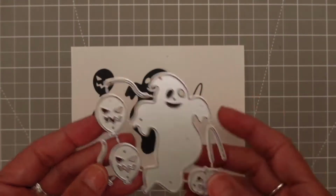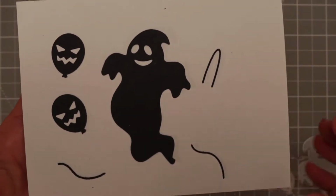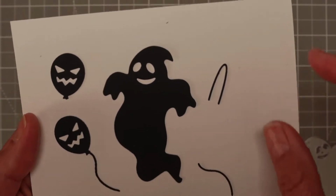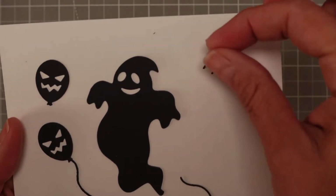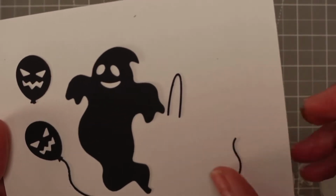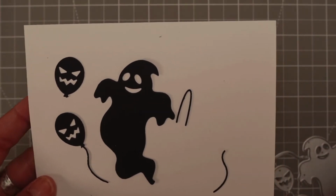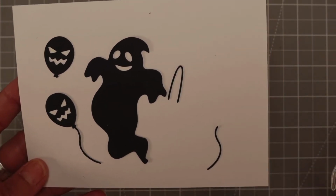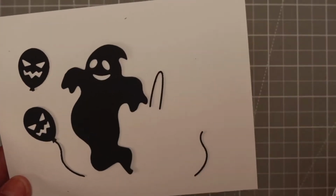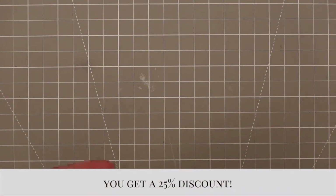These are cute too. Let me just show you the dies after they've been cut. So very, very nice. You have these little things here that you can add to this guy here. I just love ghosts, and some of them are so cute. This one is. So that's another die. This one, just so you know, is $3.19. Okay, and you're going to get a discount, so it's going to be less for you. It's 15% off that I got.